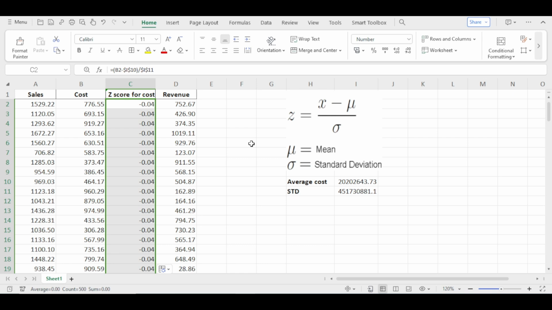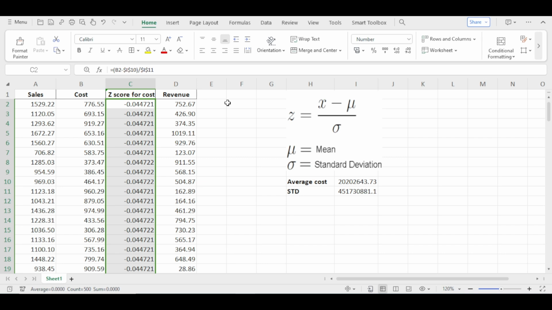So what we want to do is increase the decimal places for it. So this is fine. To find our outlier, the first thing we'll do is to sort.